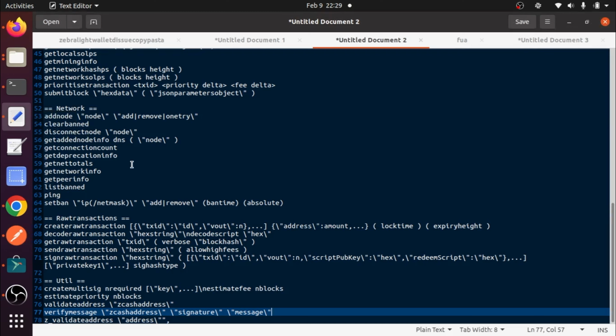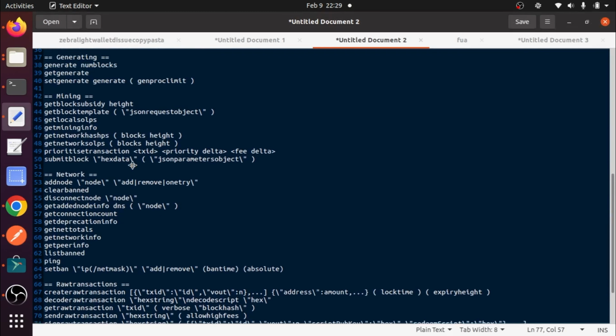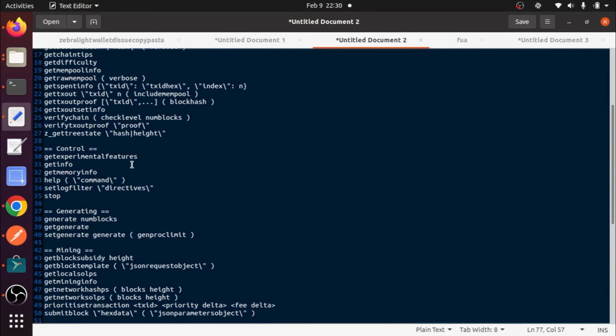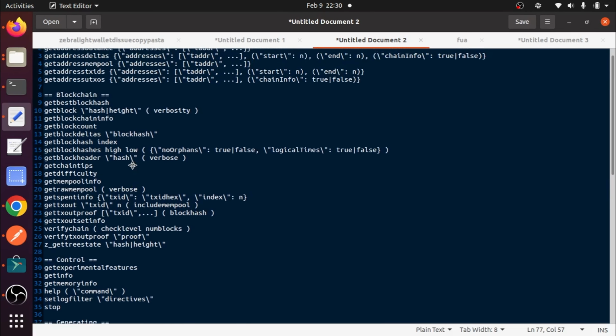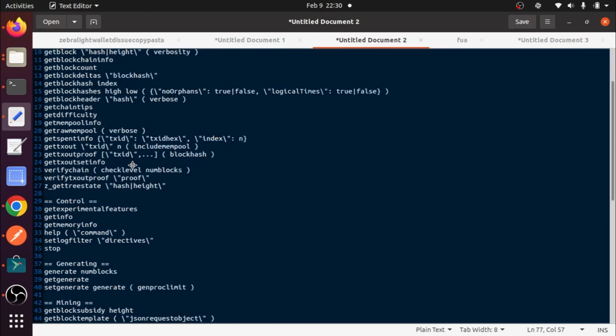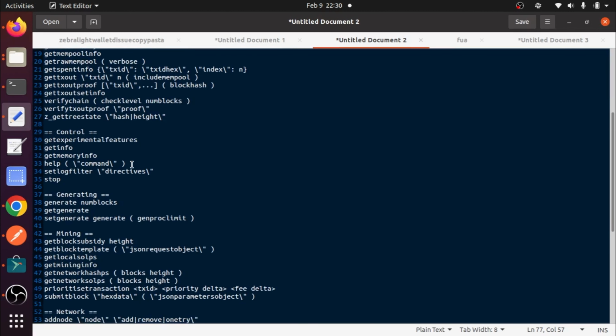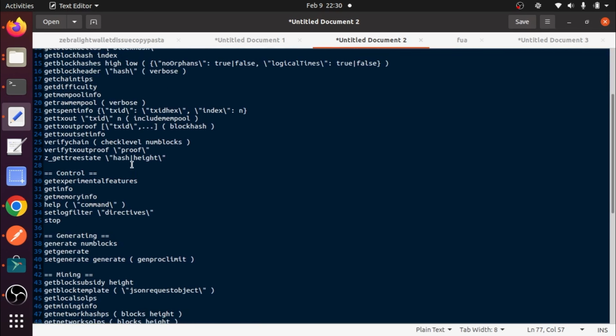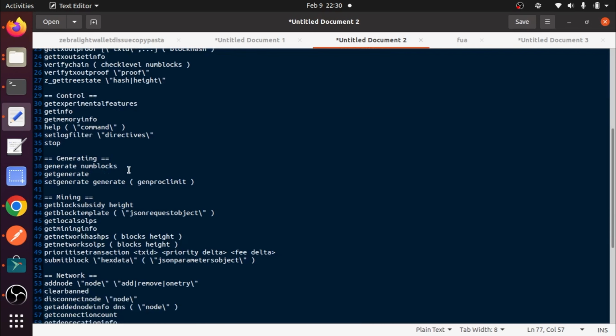Let's see. There's some other neat ones. But like I said, this would be something if you want to get some practice playing around with making calls and finding out what they do and the information. Because a lot of this stuff is like what block explorers do, but in rapid succession behind the scenes. It takes a lot of calls to display however much information you see on one page potentially, instead of just one. But I think that's about it.